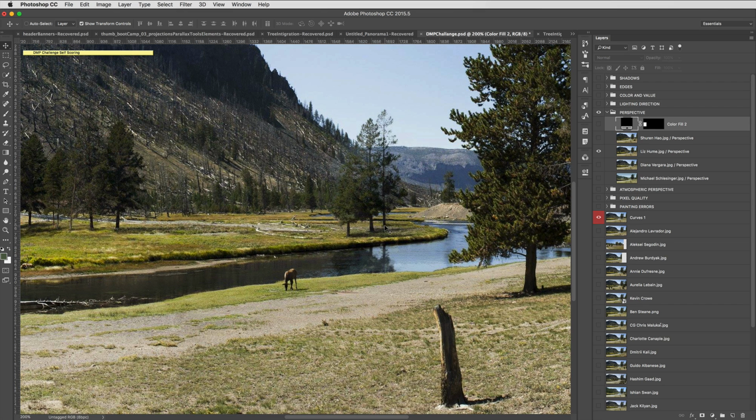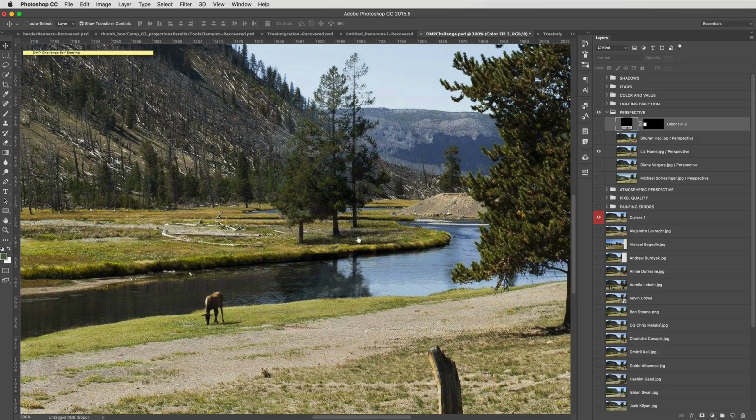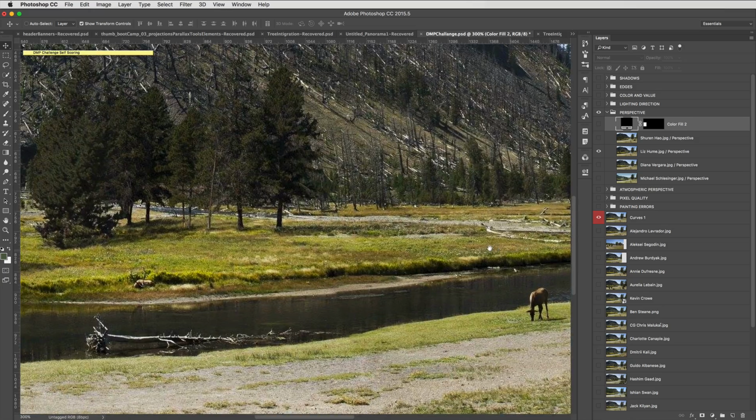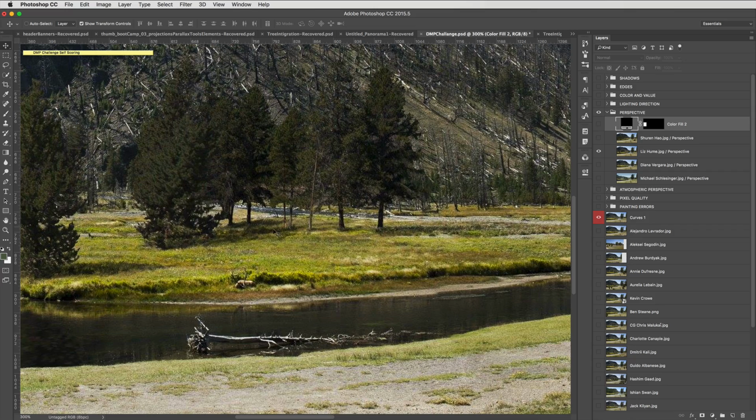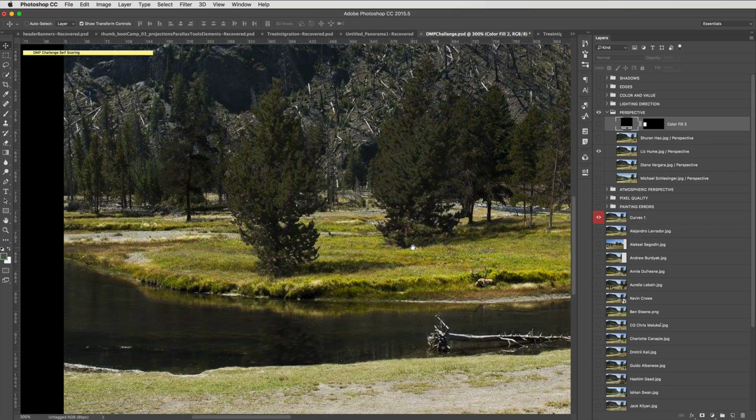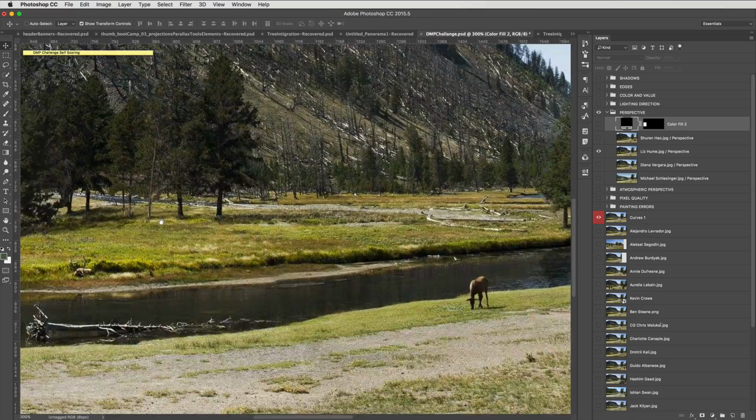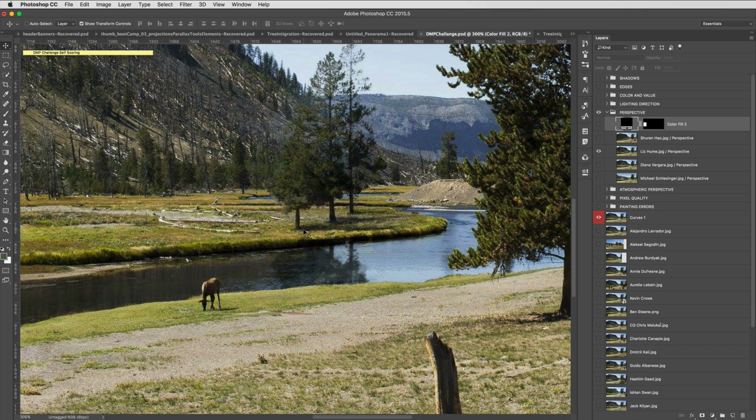It seems like this trunk ought to be coming down a lot lower to right around here. So all of these should be probably about the same distance here horizontally, right across here, just like these. These are all about on the same level. And these are all about on the same level. So it's these here that are a bit problematic.